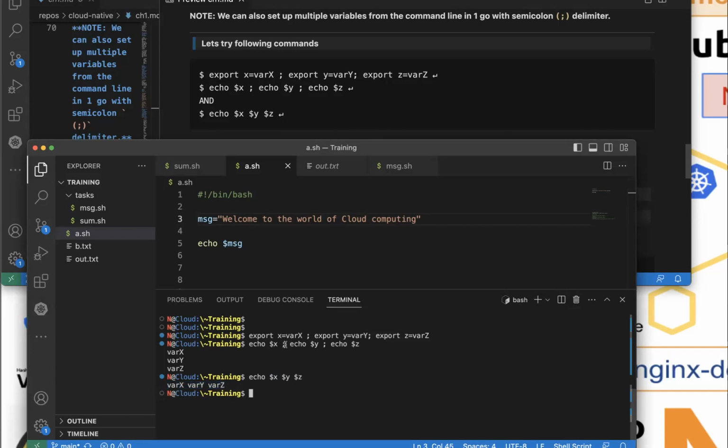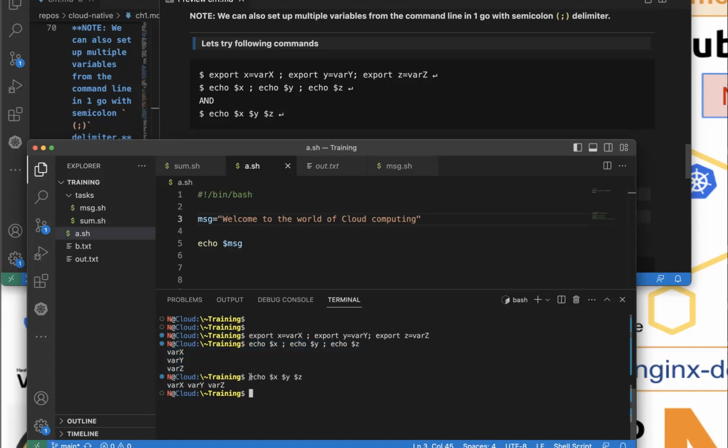But if you put a semicolon, it means execute the first command, echo $x, then terminate it and go to the next line, execute echo $y, then go to the third line. That's why you see three lines of output when you use a semicolon.